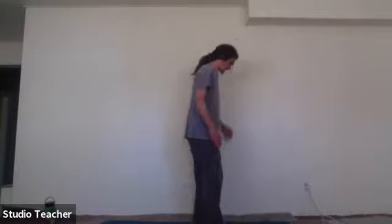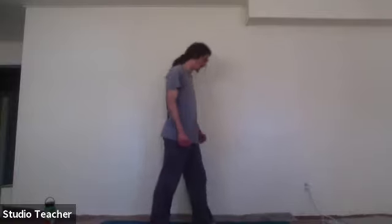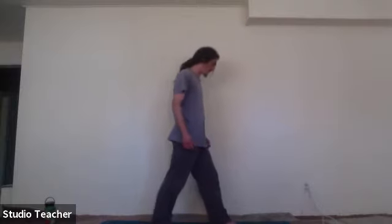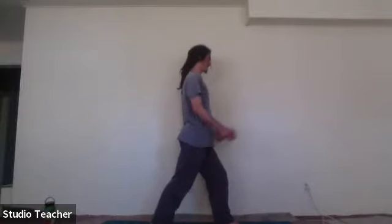We'll go ahead and have those feet a hips distance apart. We're gonna step that right foot back about a foot and a half. Wiggle those front toes forward. Back foot should be at about a 45 degree. Want to check in with those heels, making sure that they're in one nice alignment with each other.